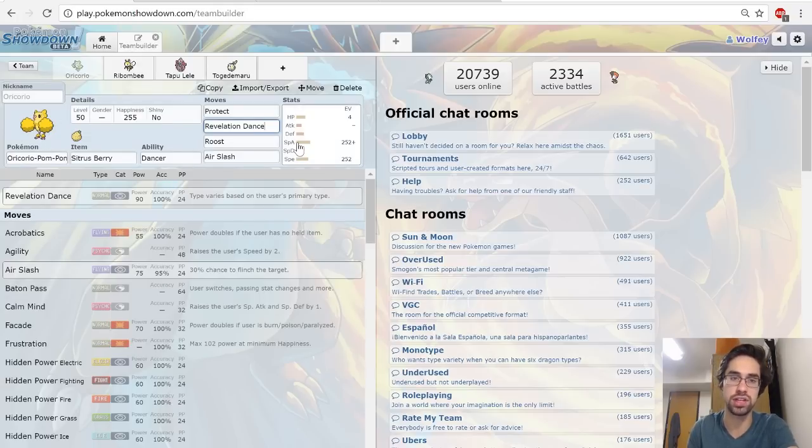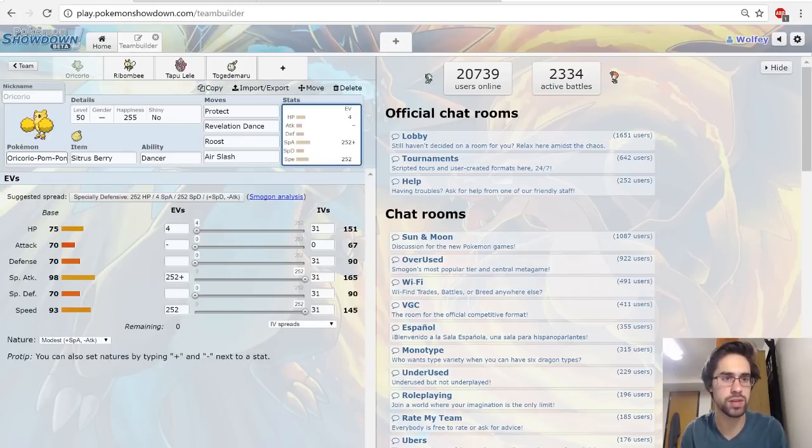I thought Electric was a good type because the other Oricorio forms are all weak to Electric, and Tapu Koko is really popular at the moment, so that's why I chose the Pom Pom form. You can experiment with other forms. It works with all of the forms. For example, there's a Ghost form that is super effective on Tapu Lele and Tapu Koko, which is really convincing. So that's the general idea. Roost is there for recovery. You can also use Hurricane if you put a Brave Bird Pokemon here, but I thought Air Slash was more consistent.